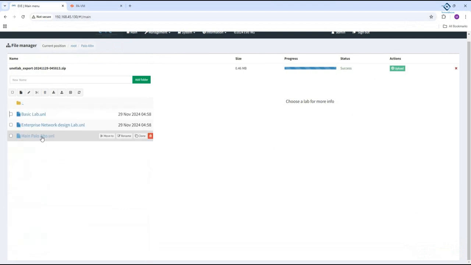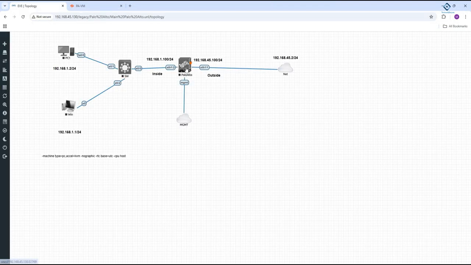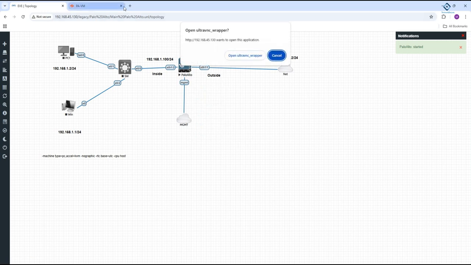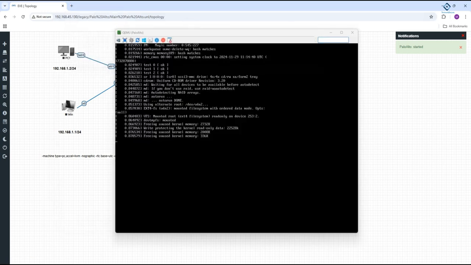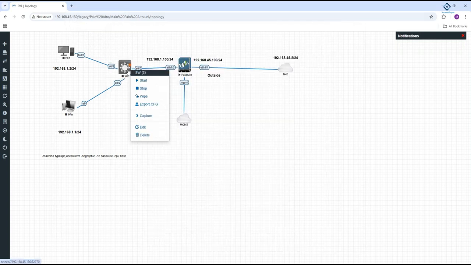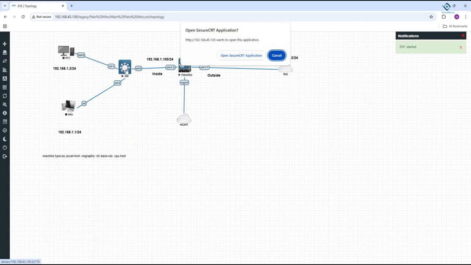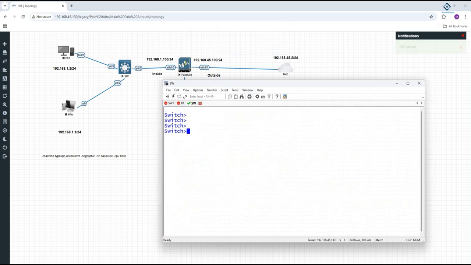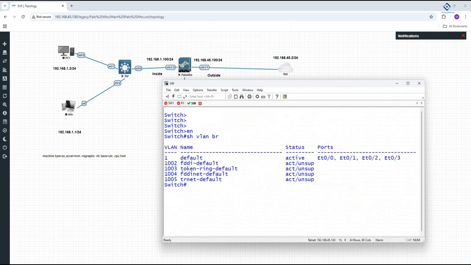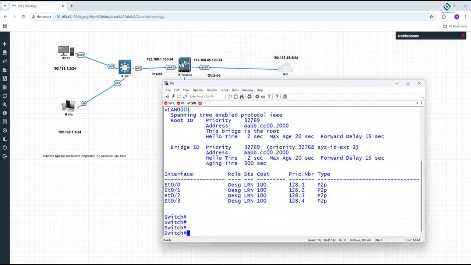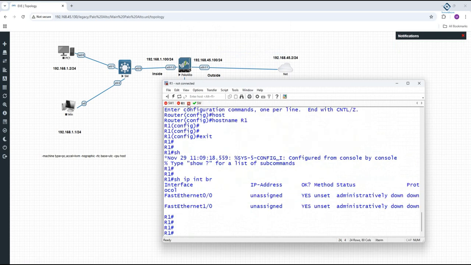Now you can open anything. For example, I want to open this. Click open and then power on this. Wait for some time and open this, and I will close the firewall we had before. It will boot up and you can go here and start. Then I can go here and write show VLAN brief, show spanning tree. So the switch is okay. Whatever topology I had, the old one, I exported here.